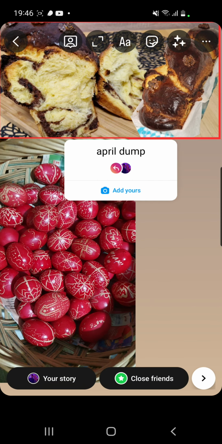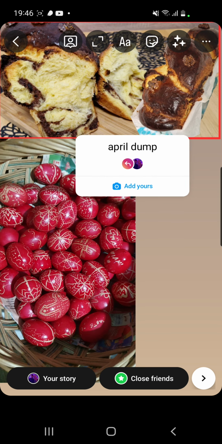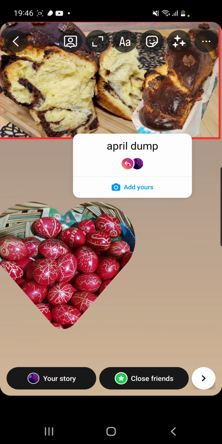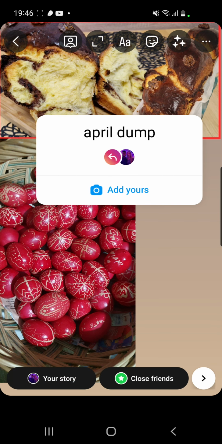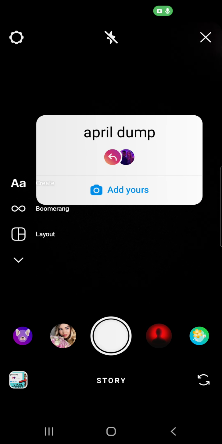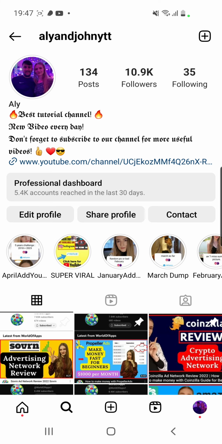To bring the sticker to the top, you just have to click on it like this and it will appear at the top. So if you wanted to add another photo, a third, fourth photo, you just have to follow the same steps. Go to stickers from the top of the screen and choose another photo. And now you can share your story with your friends.